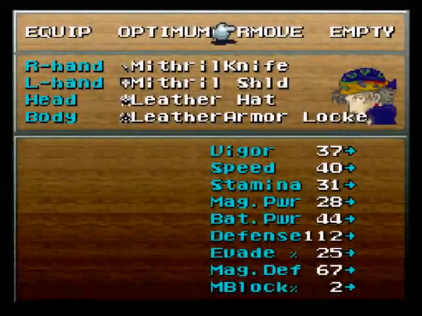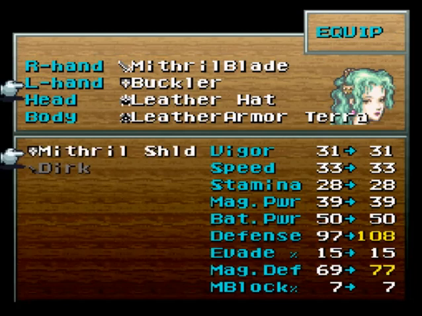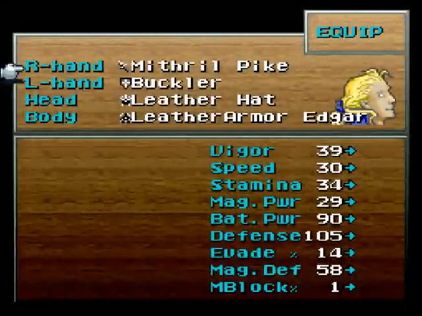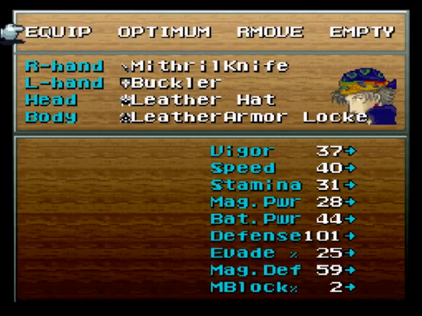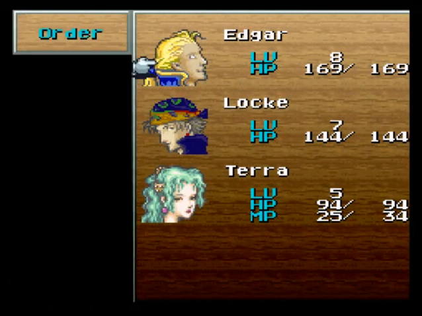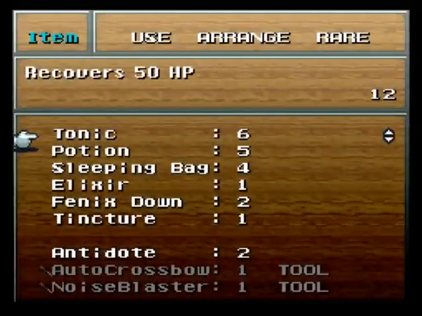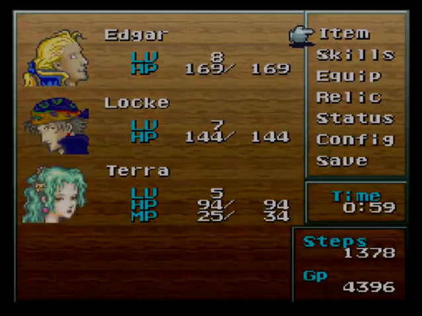Actually, I also want to remove that shield from you. I want to give you the shield because you're a little bit more significant than anyone else right now. I have no other gear, so that's fine. Okay, I think that's all. Oh yeah, just arrange my items. And we're good to go.